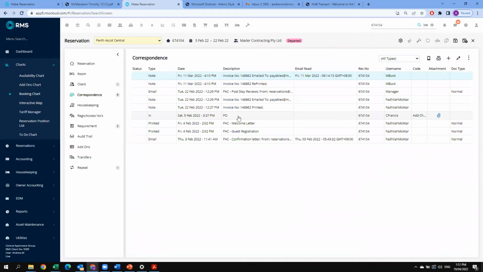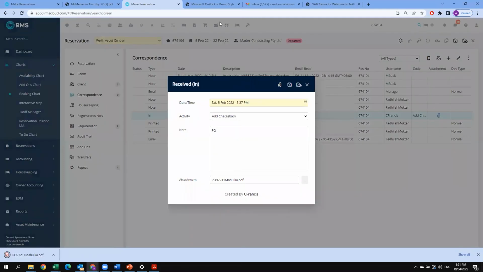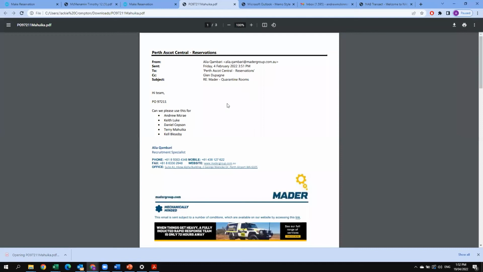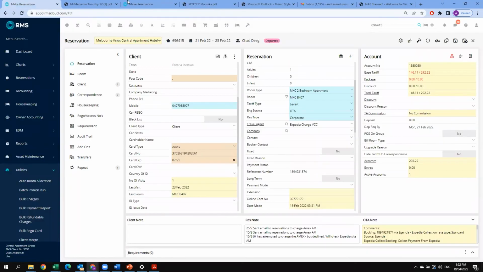So if we go into here, we can click on purchase order, open that, and it's great. The manager of Perth or the GSA has uploaded that, which is exactly what we want. We can see here, "Hi team, PO 97211, use this for these guys." Go back.